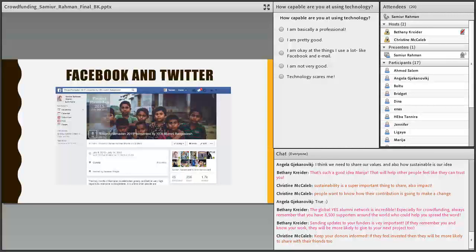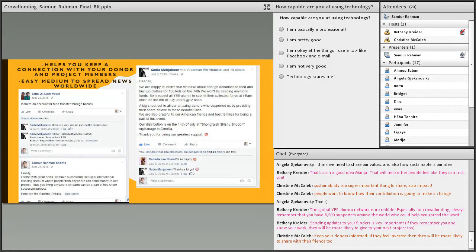So how do you do it? You make an event page, you make a group page, you make a chat box. Facebook is such a wonderful thing. You give updates, you give statuses and everything. Let me show you something. Remember Sadi, Bill's friend and project coordinator? This is how she used to update every donor and everyone. On the right, you can see how she gave information, how 100 kids were helped and everything. And everyone needs to see it because they should never feel left out.